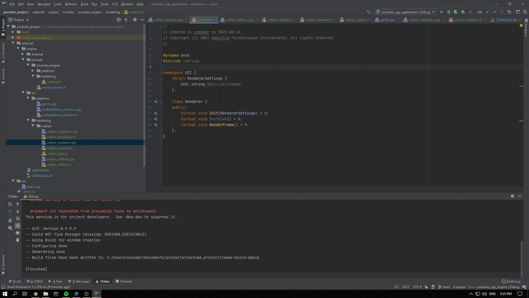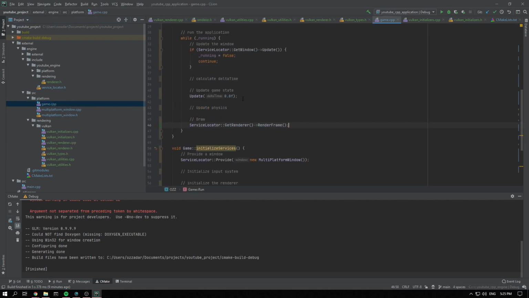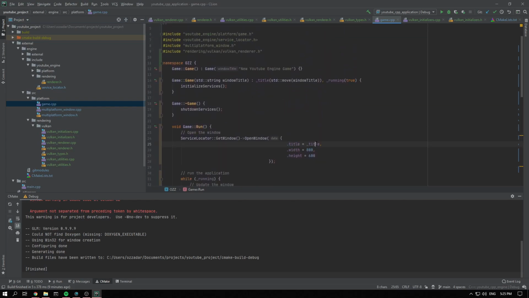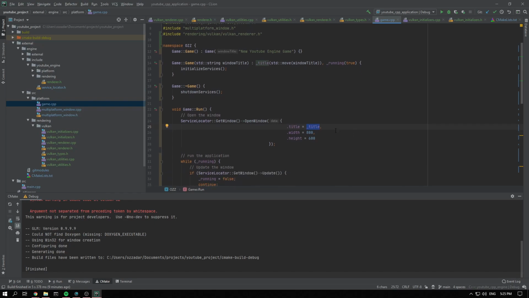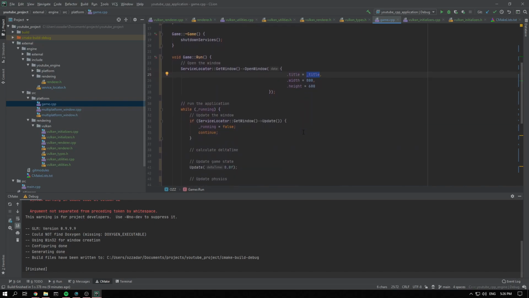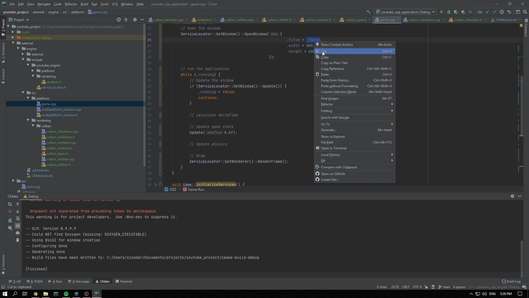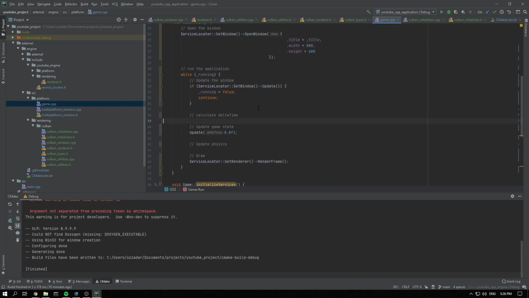There we go. And then inside our game.cpp, we are creating the settings, right? And we've got a window title here. What we're going to use is game run title. Okay, and we're going to reuse this title as our application name.